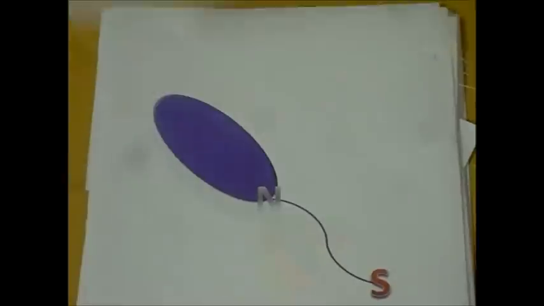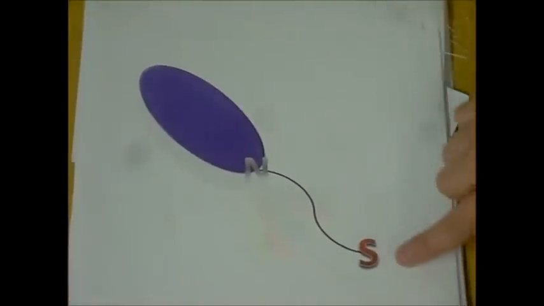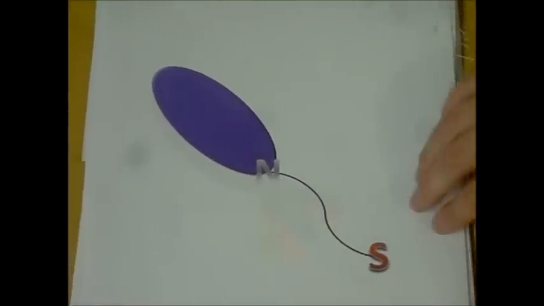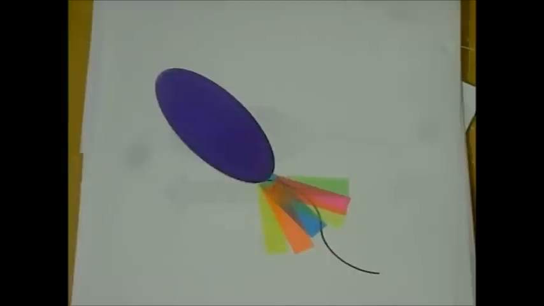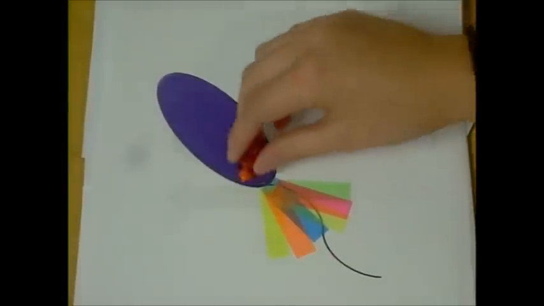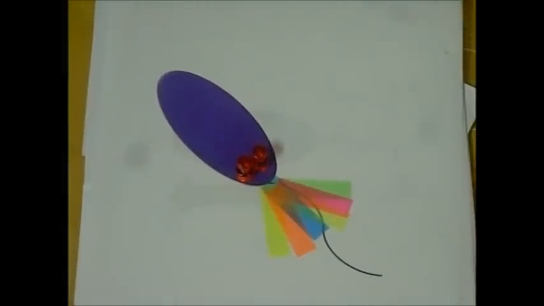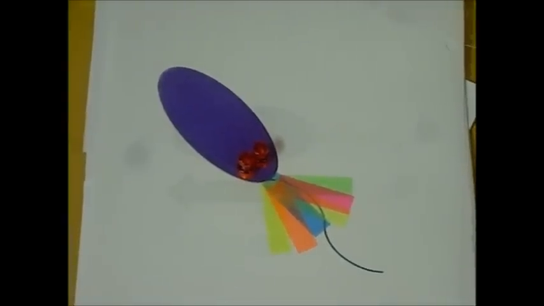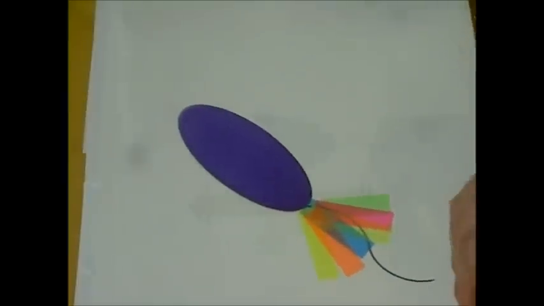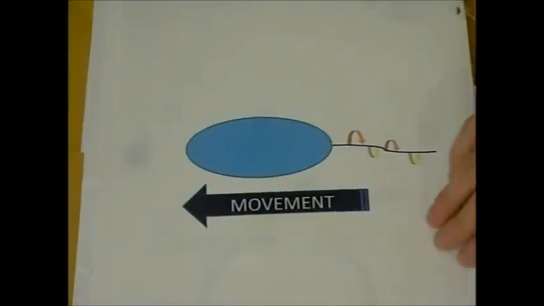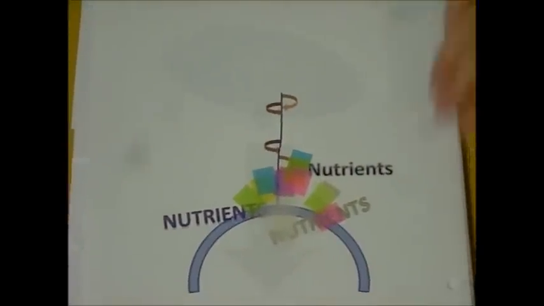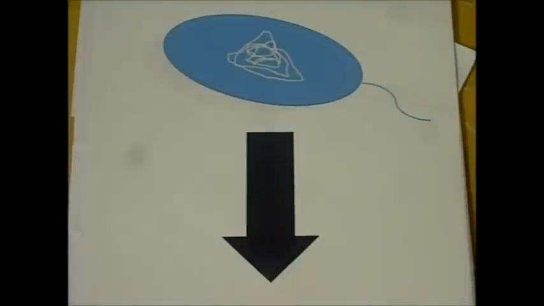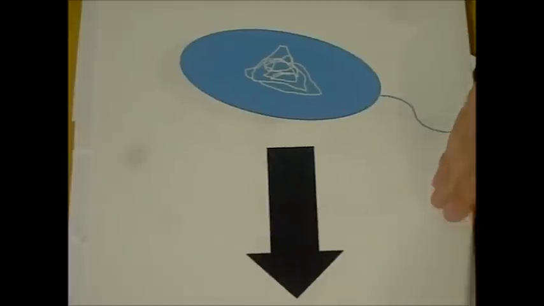A swarmer cell has a polar flagellum, which means that it only possesses a single flagellum at one end of the cell. The swarmer cell possesses pili, which surround the flagellum. Specific membrane proteins called MCP proteins are also found embedded in the cell membrane surrounding the flagellum. The flagellum provides motility, while the pili help bring nutrients into the cell. The chromosomes then become condensed inside the mother cell, which results in the formation of a stalk.